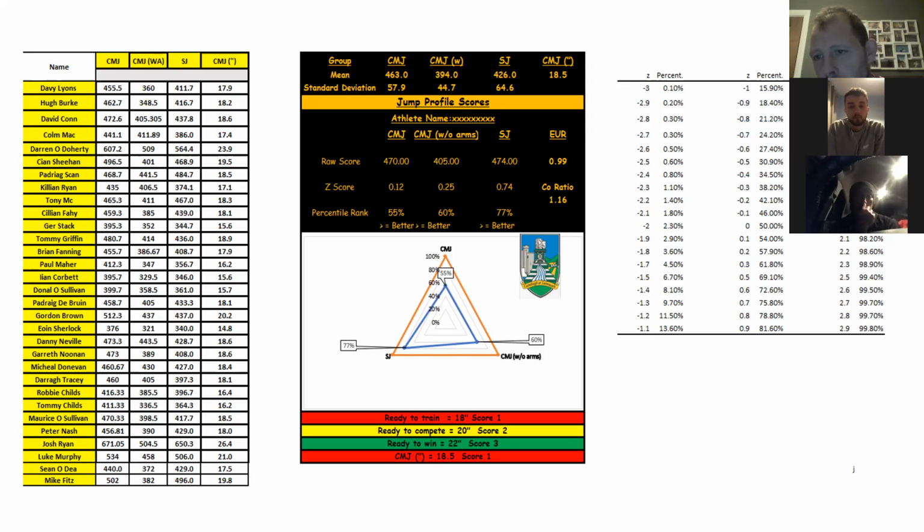So I want him working on his rate of force production, working on his elastic component and how he uses that elastic component. So we could be looking at pre-tension at the foot. I'm not saying jump straight into plyometrics, but we could definitely be looking at a faster rate of force production for that athlete, right? So that's how we use Z-scores.